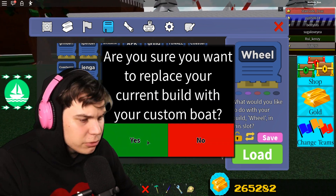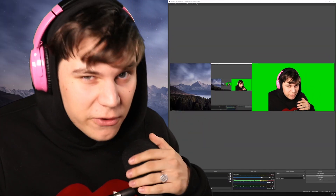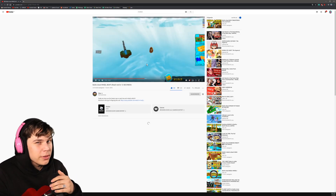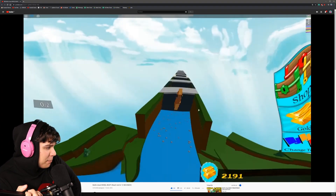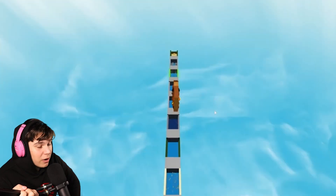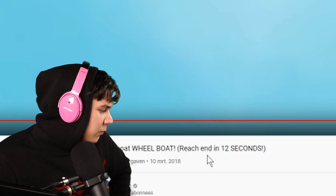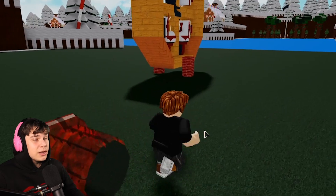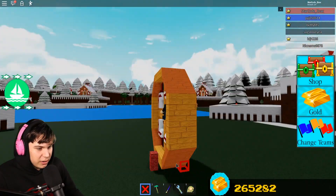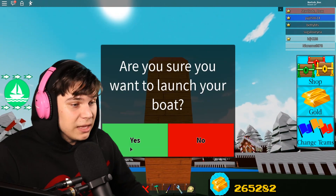To conclude some of my final thoughts: the old wheel, for the people that remember, even though it was extremely fun to use, it didn't really work all that well for getting gold. About the best we ever managed to do is just fly to the end — pretty much just catapult our bodies as fast as we humanly could. You don't get any gold like that. What I will say about this new method is that it's really good for consistently making it to the end. I used wood here, which was honestly a pretty dumb idea because it's very weak. But if I hypothetically use something like metal or gold, I think I could literally make it to the end every single time.